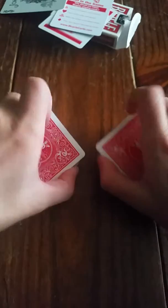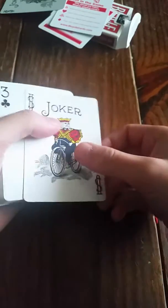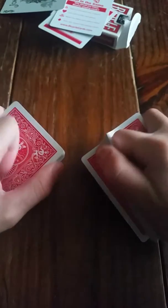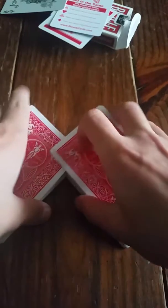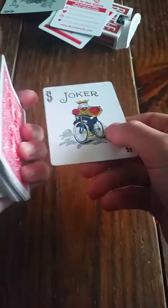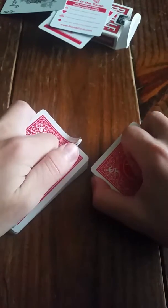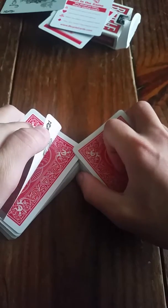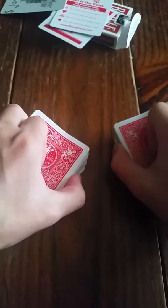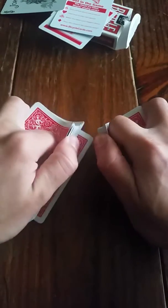Keep the Joker on the bottom. Just make sure it's the first card you riffle. Say it's a high value card in a game. It's the first card. I know I told this in the last video, so I'm just throwing this in here at the end. And after this, I think I'll end the video. On top, it's the same thing. When you're doing the riffle shuffle, you wanna have this card last. So what you do is you hold it back, kinda like that. It's a little bit of exaggeration, but that's what you do.